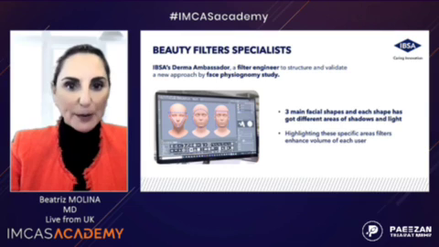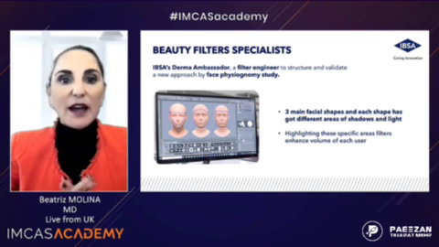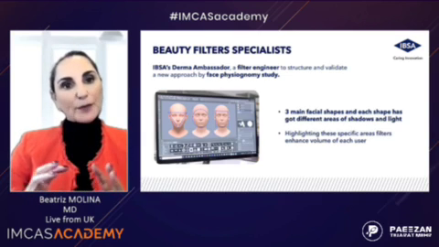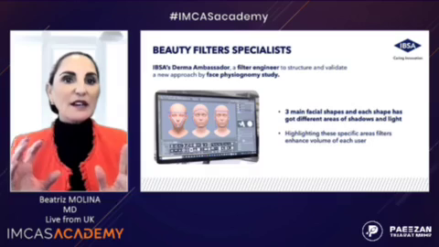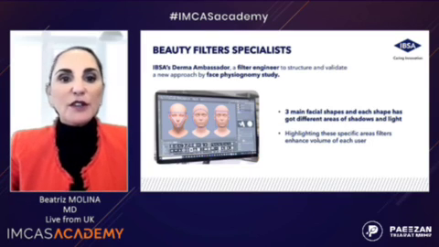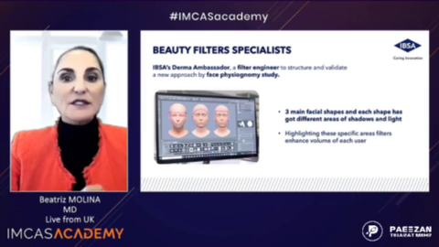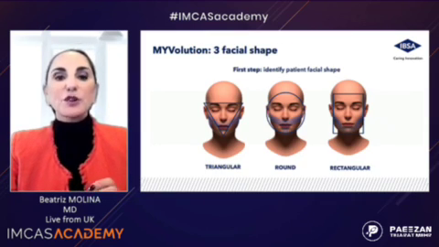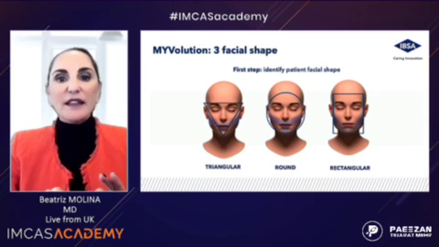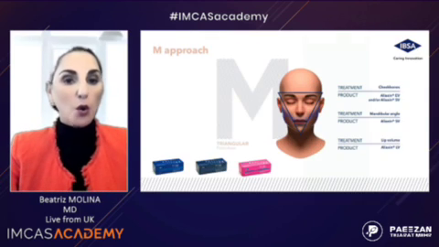So we could transform those images you see on your phone to a real 3D without having to use your apps. Some very clever individuals studied the shape of the faces, and they decided that we could probably fit them into 3 specific shapes. The main facial shapes, of course, are a triangular face, a round face, or a rectangular face. When we look at the triangular face, we can see the shadowing we have created, where we can inject to create this effect, and the same obviously with the others. But let's go one by one.